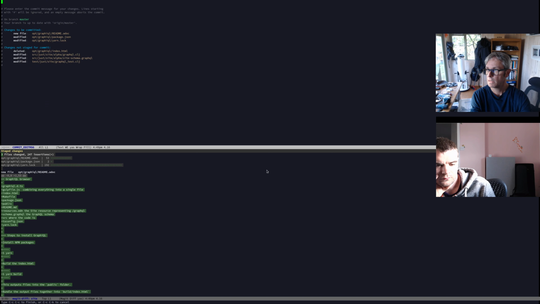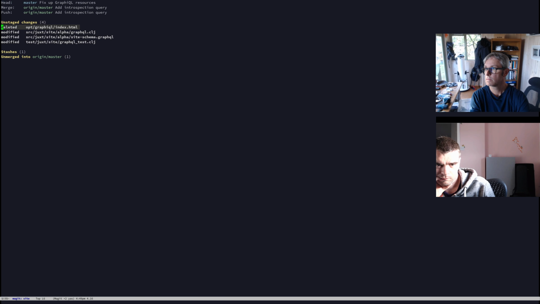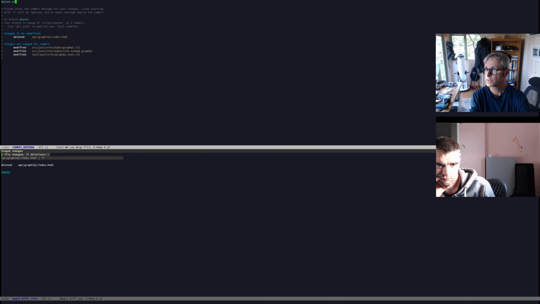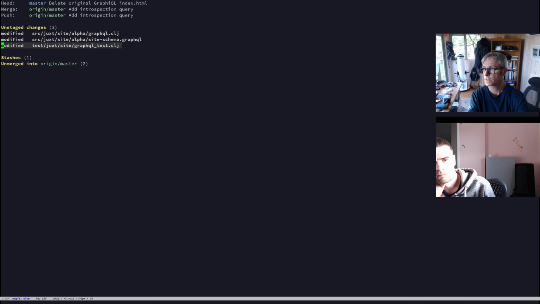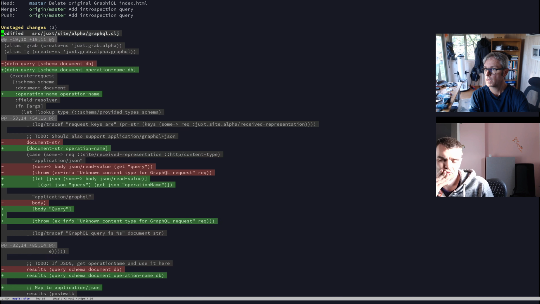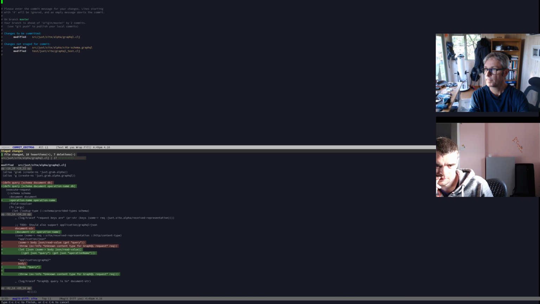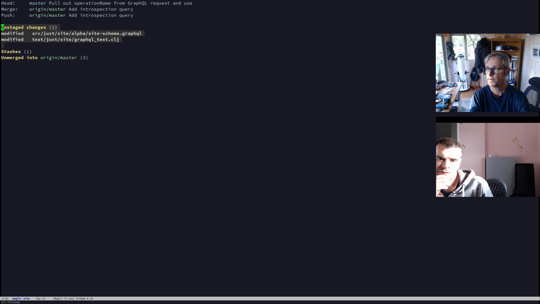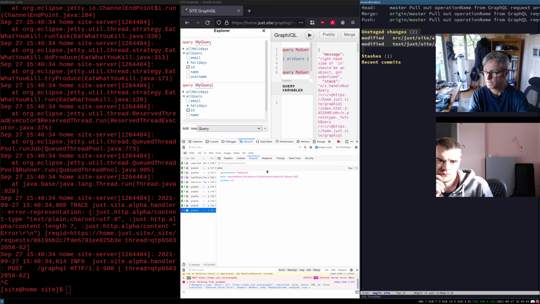So these basically fix up GraphiQL resources, delete original GraphiQL index. Sorry about the font size of it. Then we'll pop that in here: pull out operation name from GraphQL request and use. Okay, so we'll just push that up to Git, pull it down from here, and restart the server.